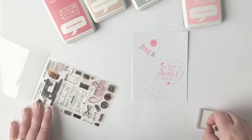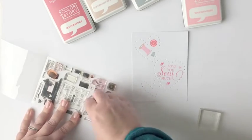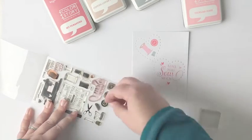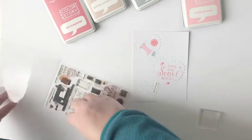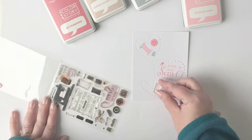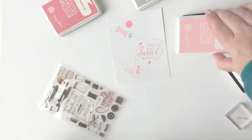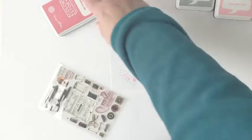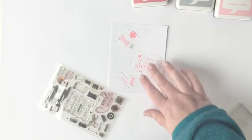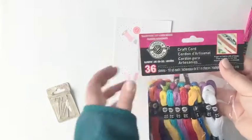Now that those are stamped, I'm going to focus on the last smallest heart that is in the bottom left corner of the card, and I'm just trying out a few different images to see what's going to fit well. The scissors were unfortunately too small, but these spools I think are going to look really nice. And so there they are. One of them has been stamped in My Pleasure and the other one in Tickled Pink. And then the spool colors themselves are in the Coffee Loves Milk.